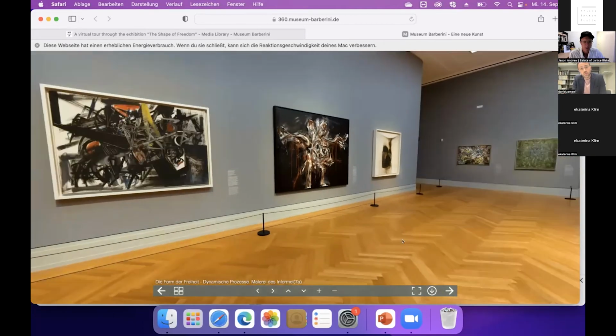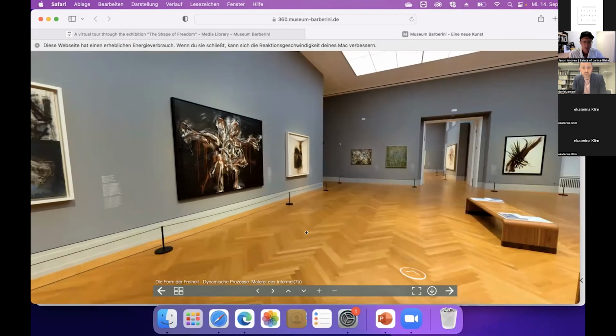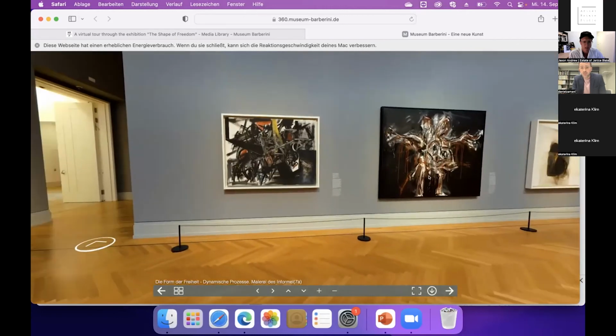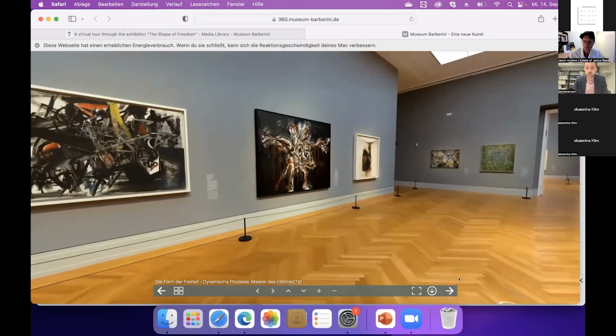And this wall here was really important to us in putting the exhibition together, in terms of this dialogue that you can see here between Emilio Vedova, Antonio Saura, and Alberto Burri, all artists who developed an anti-fascist stance, all artists who were working through or with trauma, and in three paintings that all of them in their own way are reflections on their experience of the war.